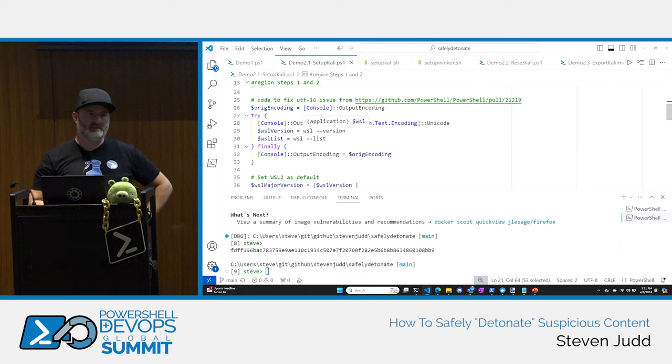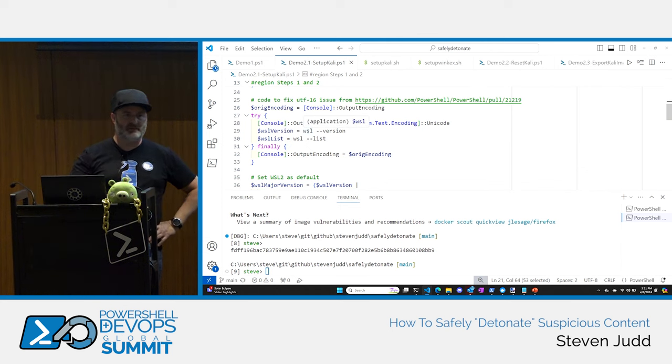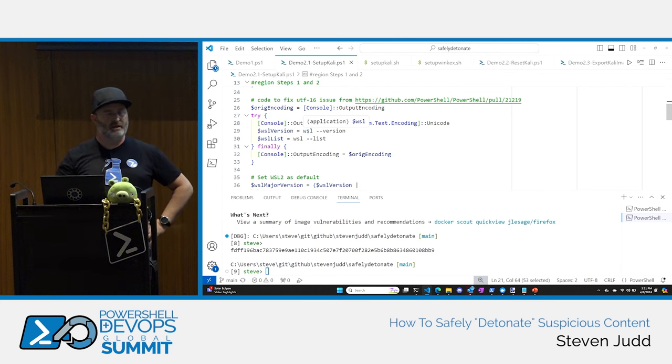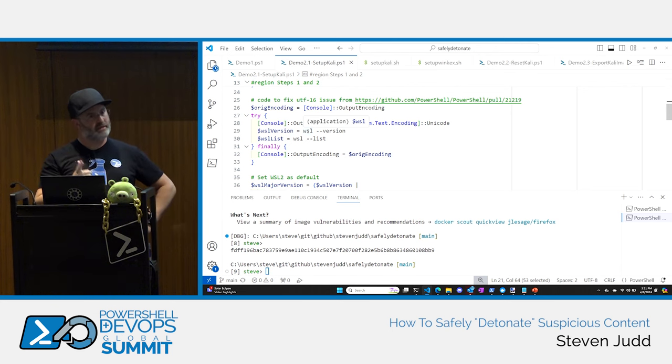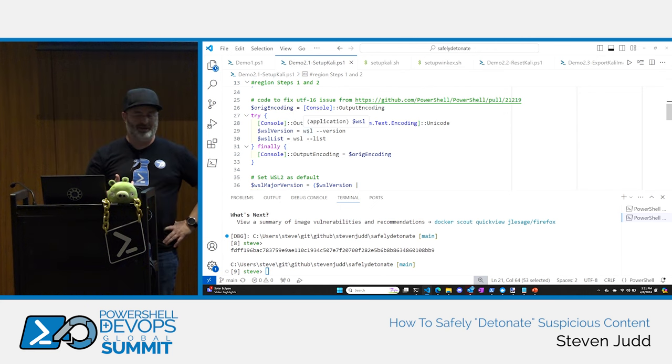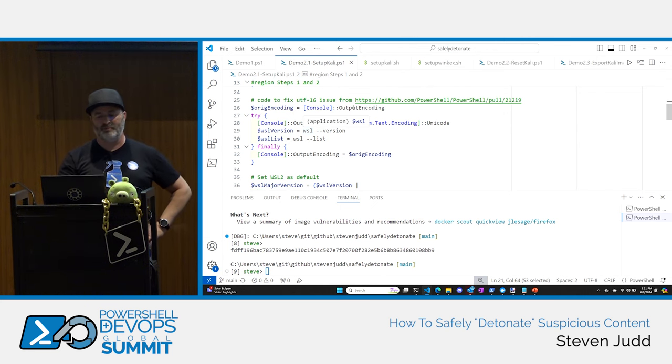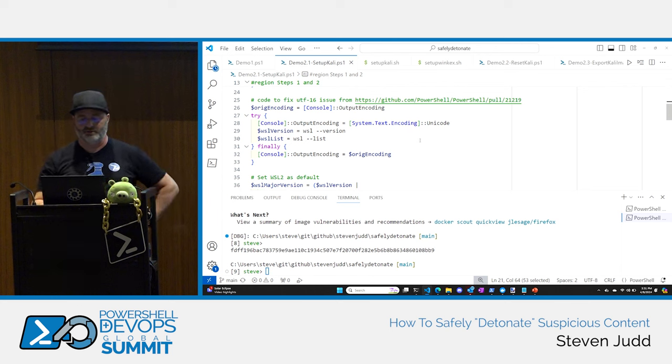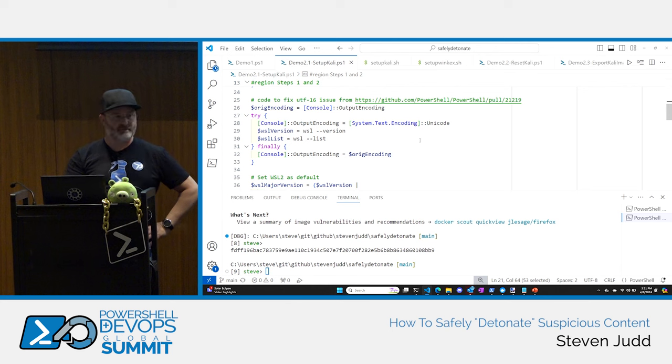All right, so then I'm gonna do some commands, but my commands are WSL commands. And the WSL commands by default return UTF-16. PowerShell can display UTF-16, no problem. It looks like text. It is not technically text that you can work with. So what I had to do is set the output encoding in order to get this to work. I got this code from Jordan Borean, apologies if I mispronounced the last name. He hooked me up with this, and there is a GitHub request to add this to a future version of PowerShell 7. So it's kind of nice.